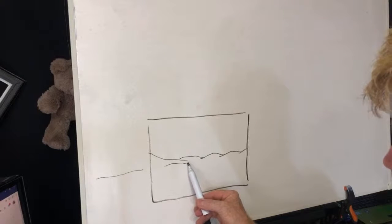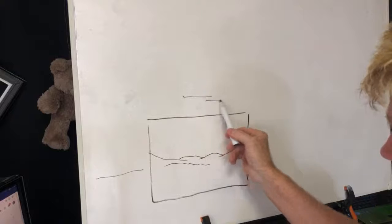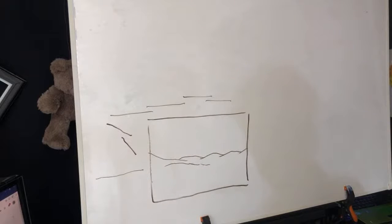Try and have the river coming from within there. It's just a line. If anything, the further back they are, the more horizontal they are. The closer it comes to you, the more it can start coming down, but within reason.